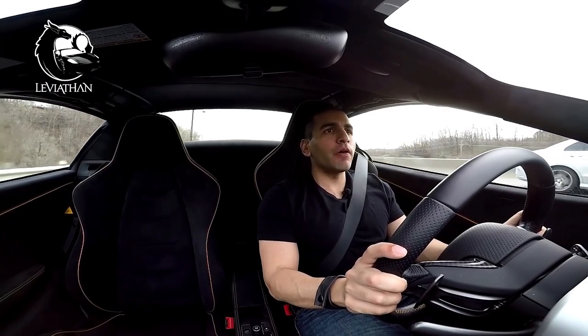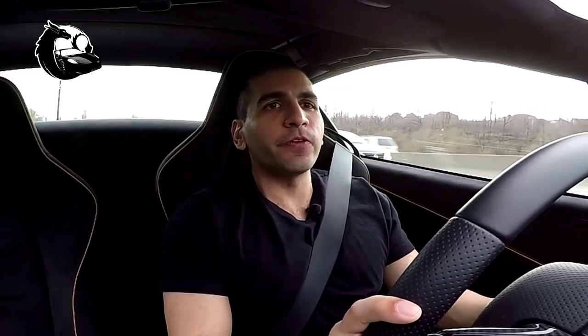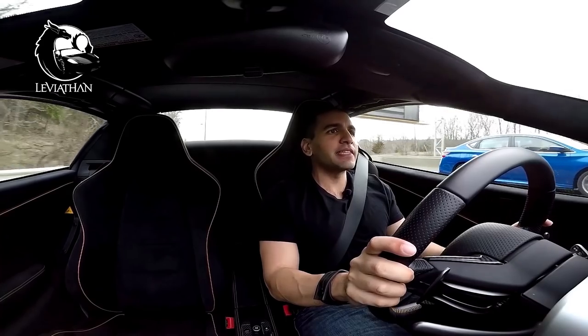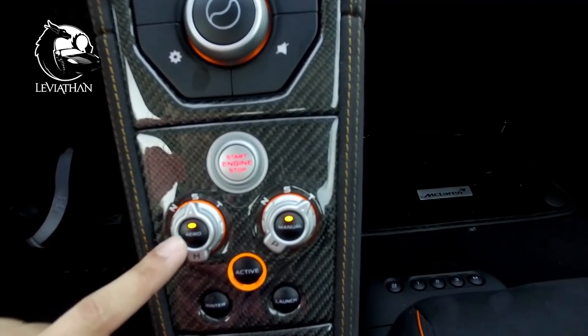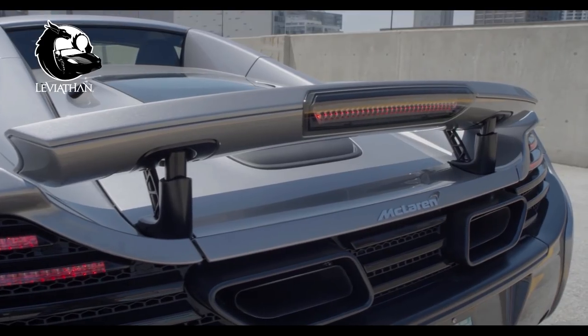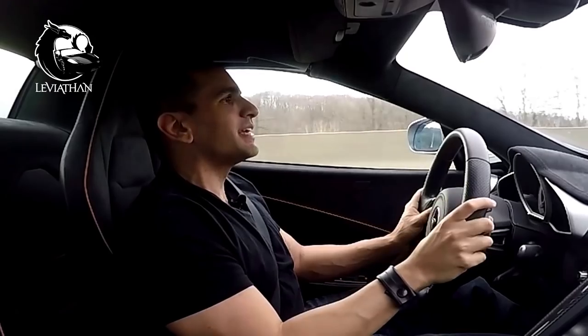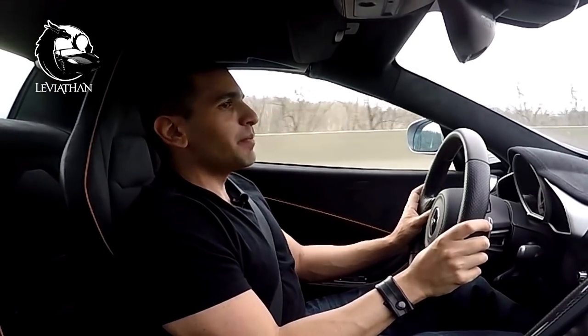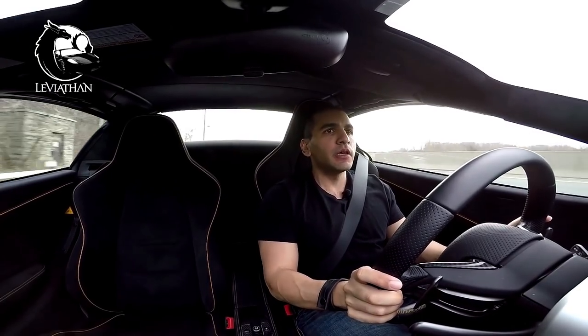Highway driving. This is more of a tip rather than a hack or a trick. But to really enjoy this car on the highway, there are a few things you need to do. The first thing is turn on active dynamics — I think the best setting is transmission to track and suspension to sport, which causes the aero in the back to pop up, because it just looks cool. Then the most important thing is drop the backlight, because that really makes the sound resonate in the cabin of the car and makes it very, very loud. Let me demonstrate.